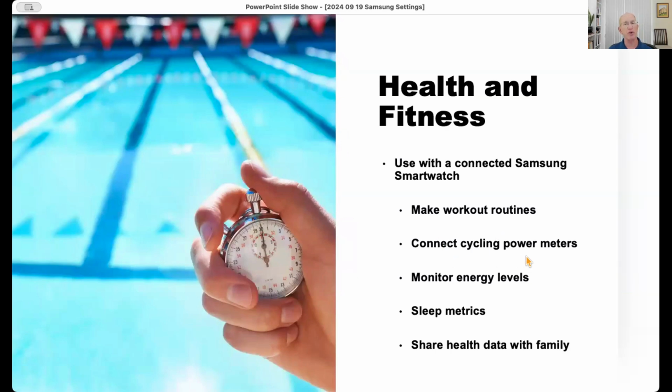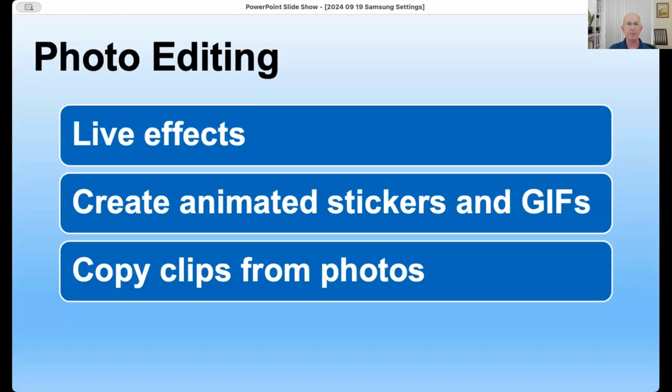For those of you that don't know much about cyclists, cyclists that do cycling have what's called a power meter that actually measures how much power they're actually using in their pedal stroke. So it's great for cyclists. You can monitor energy levels, sleep metrics, and you can share health data with your family.